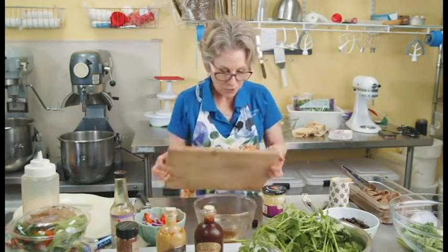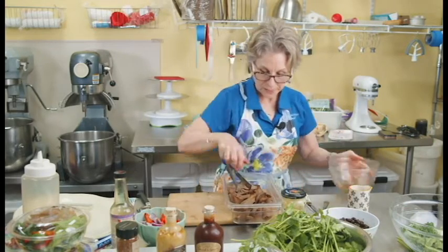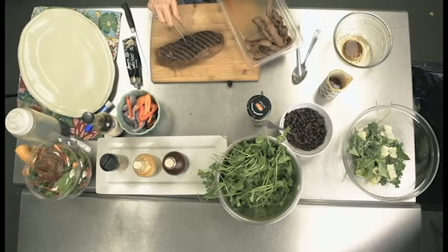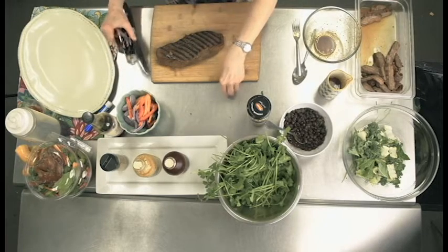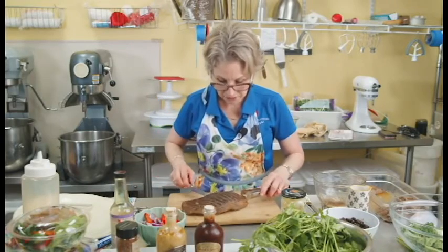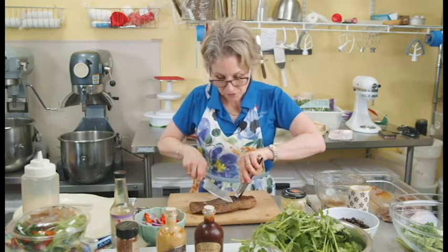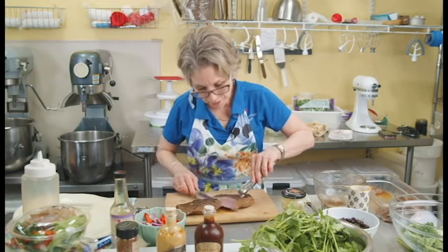So let me show you what the finished product looks like. What I did here was I pre-cut these slices so I could make the salads, but I want you to see how beautiful it comes out. So in this case, I did not pre-cut the cut of meat, and a London broil is another really good cut of meat, and I think that's what this one is. Again, I just did quick grill marks, and then I finish it off in the oven, or you can just cover it in some foil after you grill it, and chances are it'll be fully cooked. So watch this. I'm going to cut it on an angle, and look how beautiful it is.